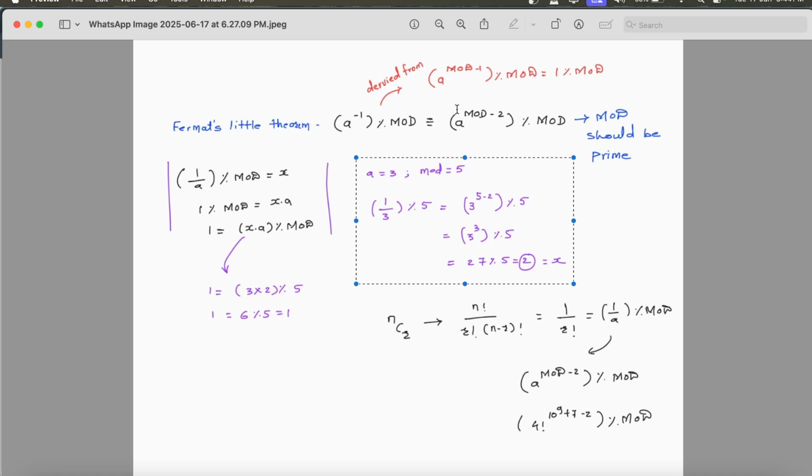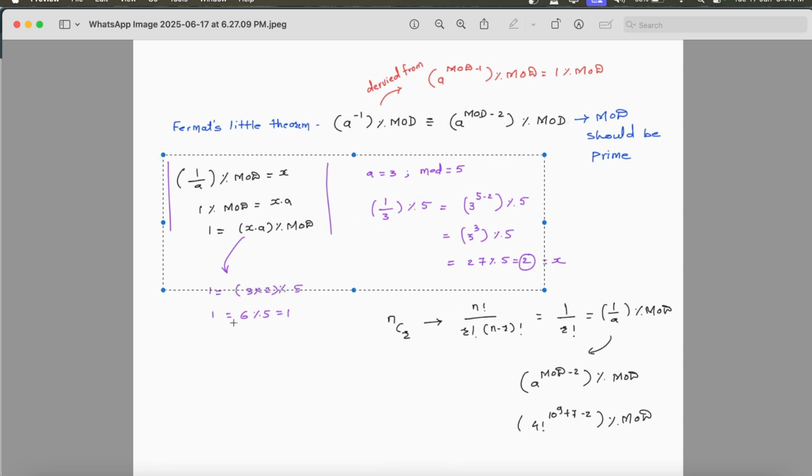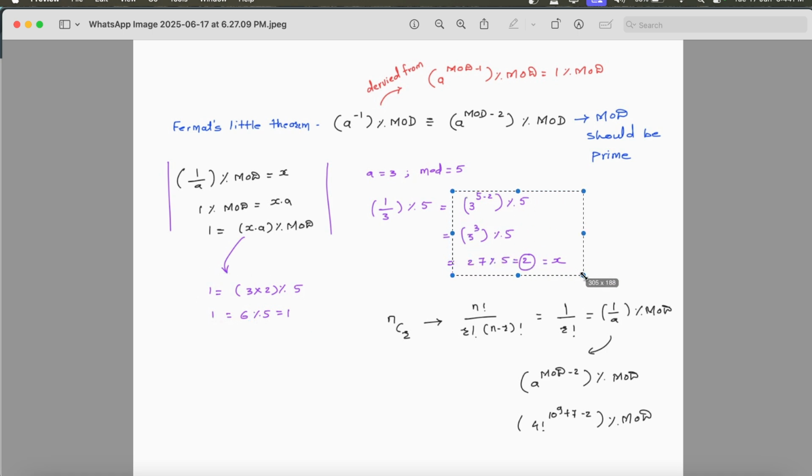Now we can apply this same formula in our case as well. Once we got this formula, we saw with an example how we can verify whether it is working correctly. We move the value this way and this is the derived formula. Here the x value is what we have to figure out. We can try different values there and see if the result equals 1, but that again means looping from 1 to n if n is the answer we are looking for. With this formula we can easily get it in log of n time.